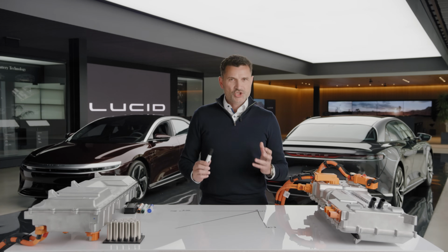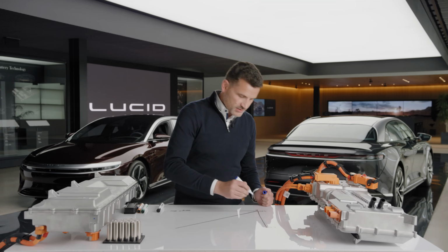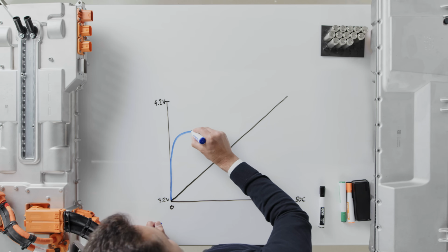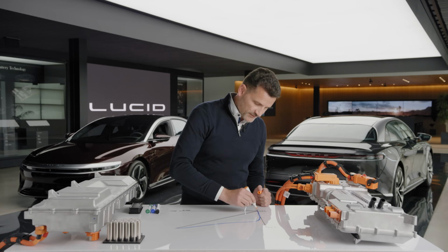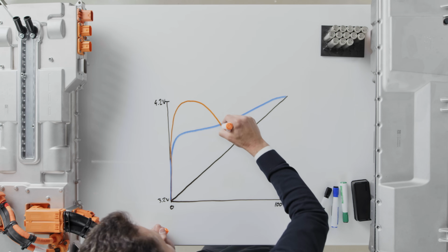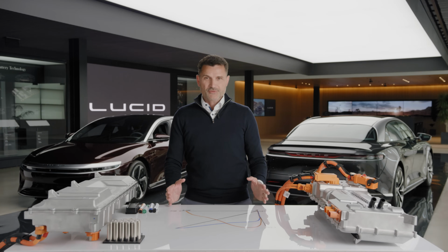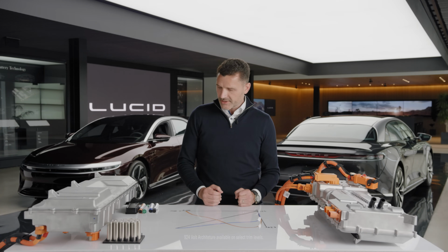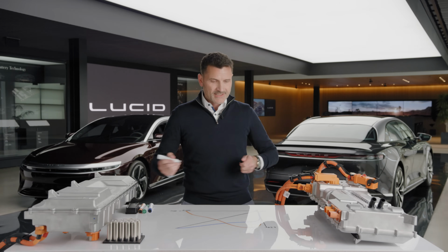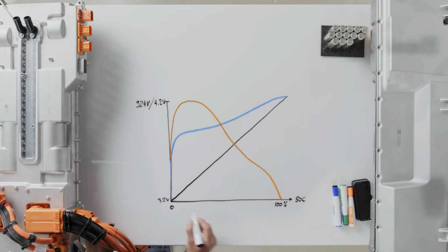And when we now want to fast charge a cell that is at 0% charge, we apply an external charging voltage that follows roughly this curve. And that results in a charging power that we need to pull from the grid that follows roughly this graph. This is the Lucid Air's charging curve on a cell level. And now you already know from Peter's tech talk around the battery pack that we've got 220 cells in series, making up our 924 volt boardnet architecture for the high voltage battery, which means on a pack level, we see 924 volts when the battery pack is completely full, and around 700 volts when the battery is at 0% state of charge.